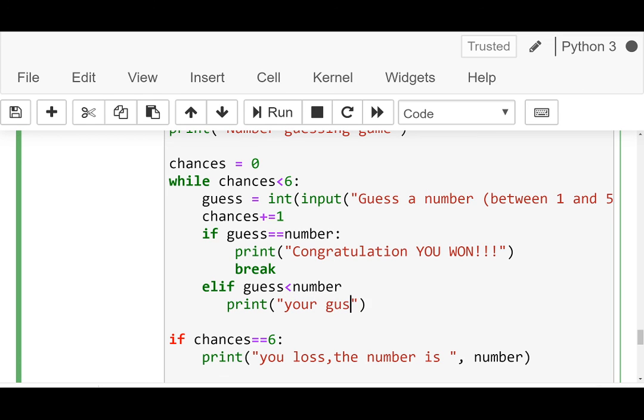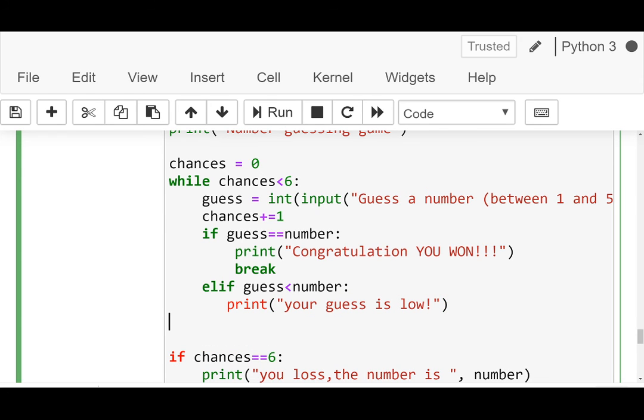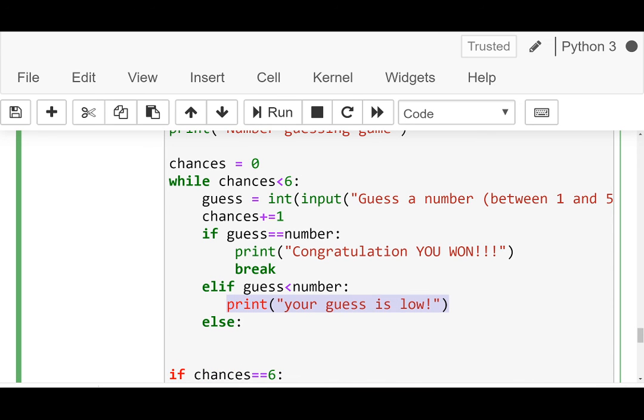Your guess is low. Yes. Is too low, is too high.